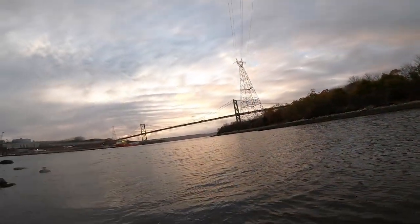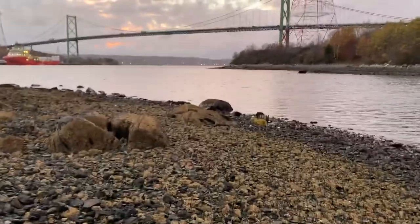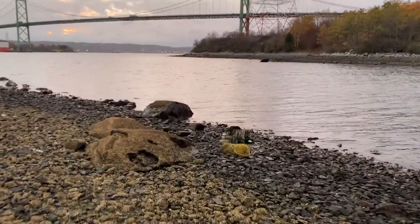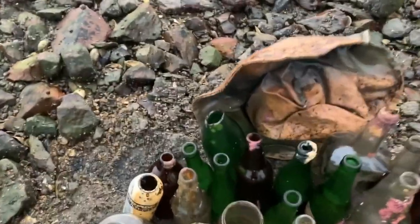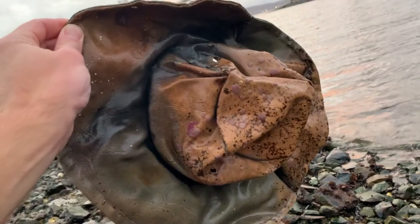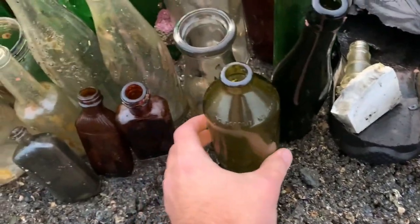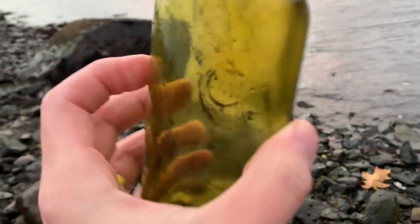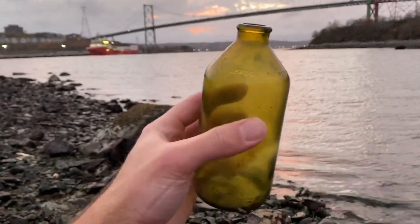Alright, I'm going to get dried up — beautiful night here, I love Nova Scotia. Out of the water, I'm going to walk over to where I've got all my loot. Got a couple of interesting little bottles tonight that I'm happy about. One of the neatest, most unusual things is this cowboy hat — I have never found a hat in the water before, so this is a pretty unusual find. I've got lots of Sprite bottles and beer bottles. I thought this one was an interesting shape and color — look at the lid on that thing. It says 'no deposit, no return' and it's got this strange green color to it.